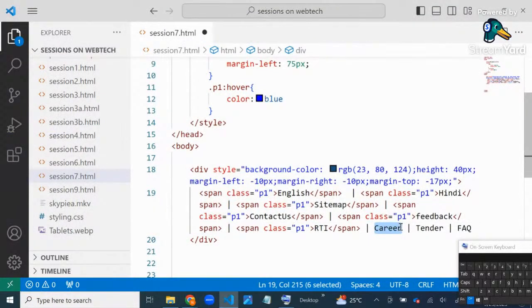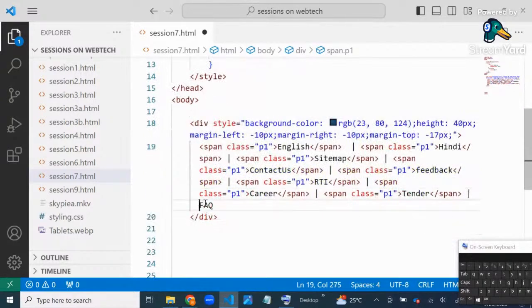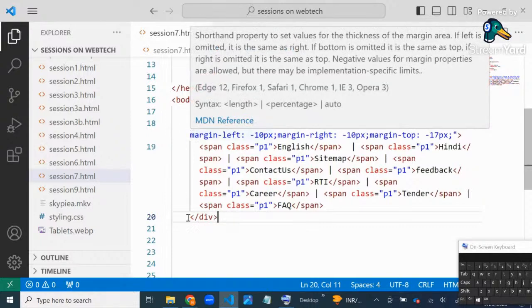Then career by span career. As I told, you cannot stick on to any tag or get dependent on any one tag. Based on what the requirement demands, you need to choose the tag or change the tag. We thought we could set it out with the p tag, but we cannot do it. We cannot depend on any one tag here.